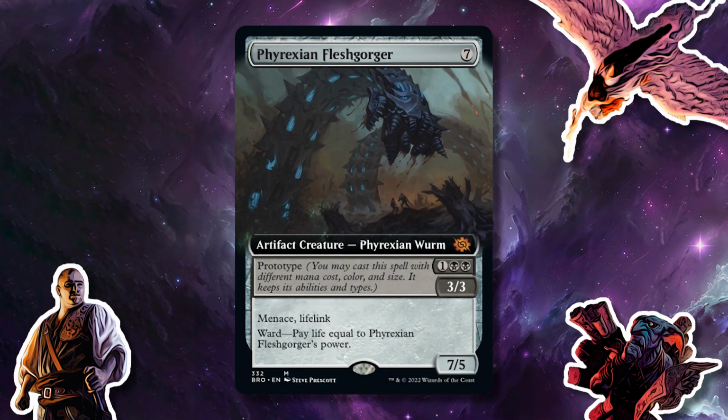If you're just cheating this into play normally, either through being a reanimator target that isn't bad when you draw it and can go to the graveyard to get reanimated, or as a general cheat-into-play card, or just ramping into it, I guess, because it is colorless. It just looks really black. It does. The ward, pay life equal to its power, is ward pay 7 life. It's essentially just hexproof, and it's a menace lifelinker.